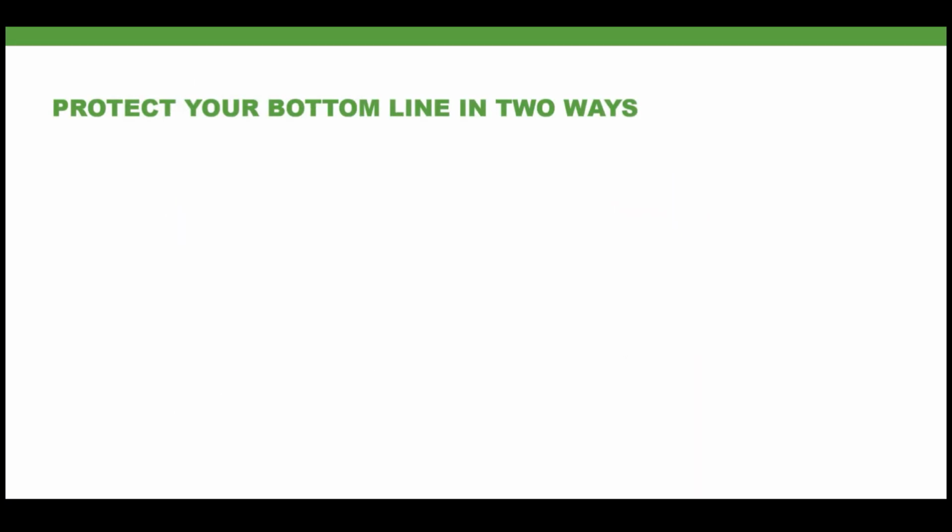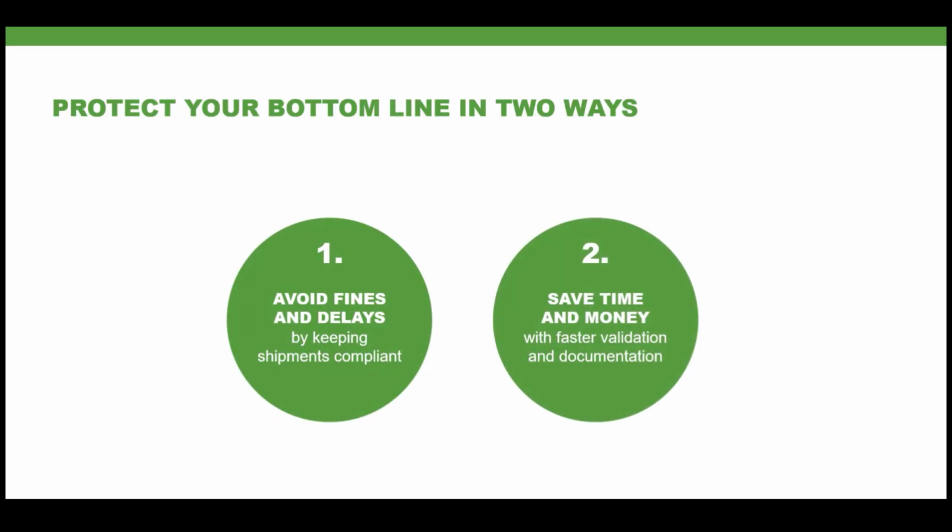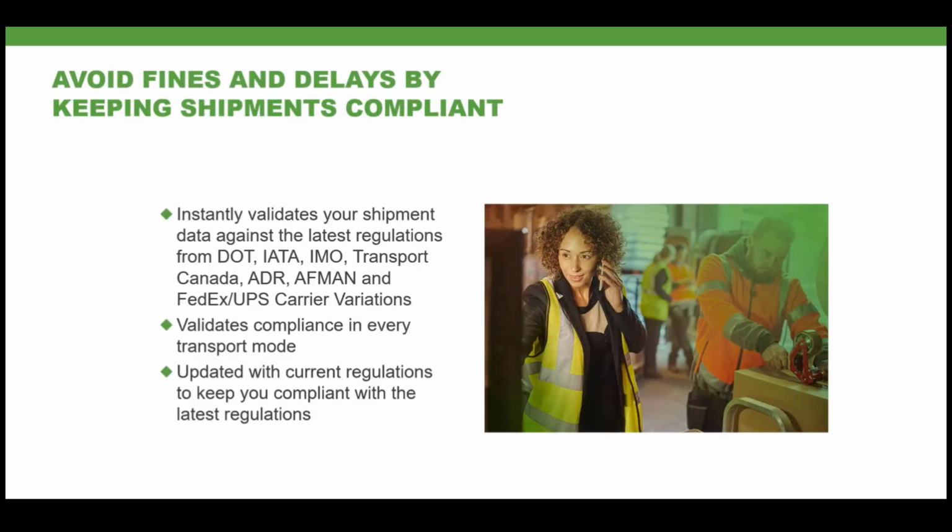Before we go into more detail, I just wanted to share some background on TransStream Dangerous Goods Handling software. To protect against violations, penalties, and stopped shipments, you need software that doesn't just know the regulations, but gives you the confidence that you're applying the right regulations the right way, every time. TransStream Dangerous Goods Handling software instantly validates every shipment for every mode, and you won't have to worry about regulations changing, because TransStream's DG updates are at least once per quarter. When there's a major change, the update is usually done within days.